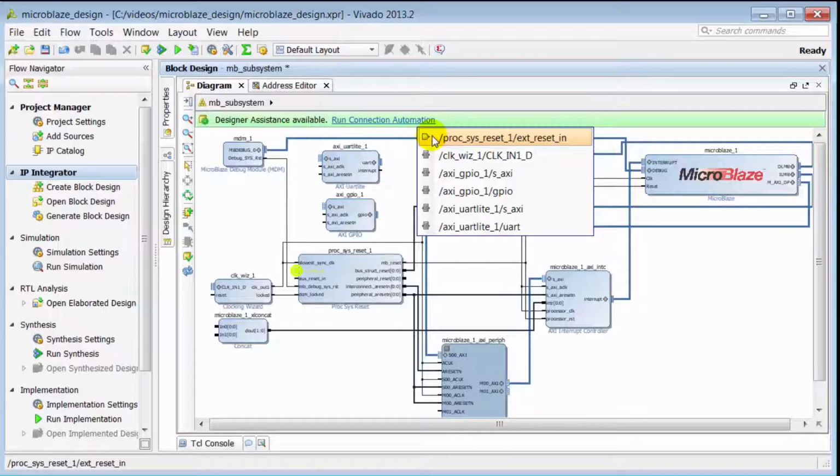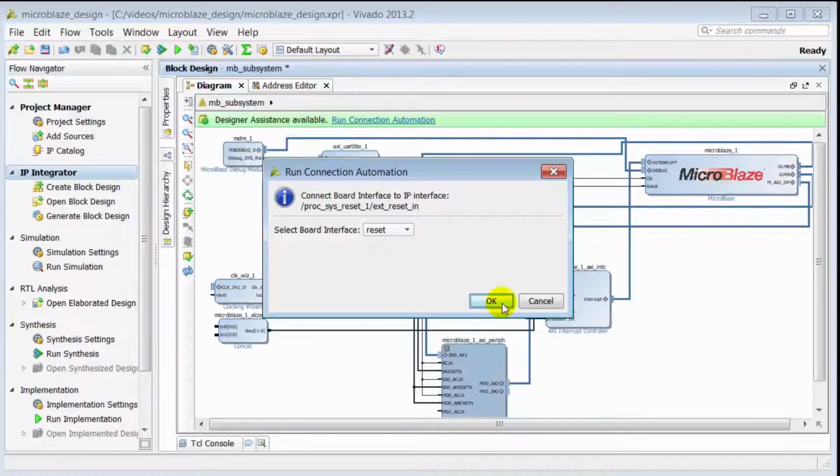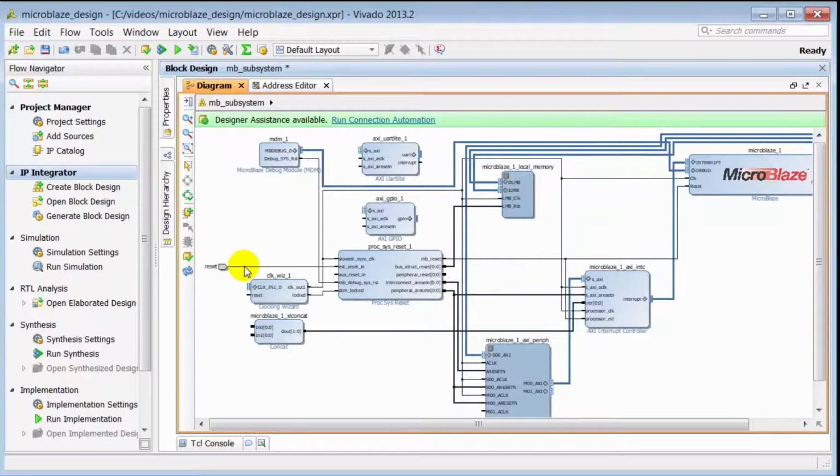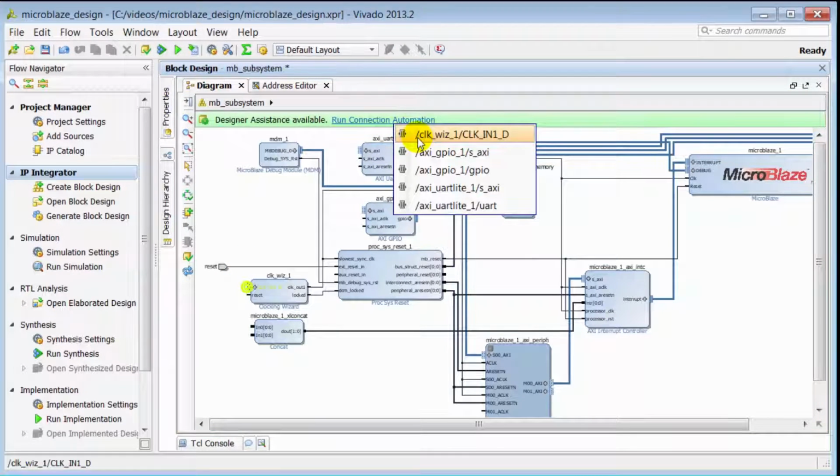We connect the reset pin on the proc sys reset block to an input reset source on the board. Then we connect the clock pin of the clocking wizard to an input clock source on the target board.